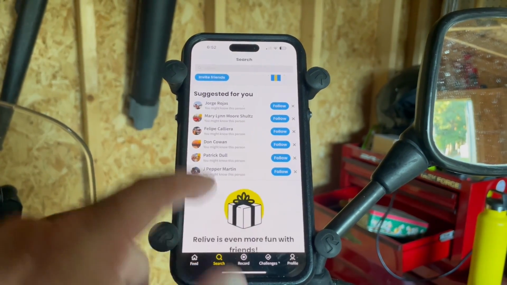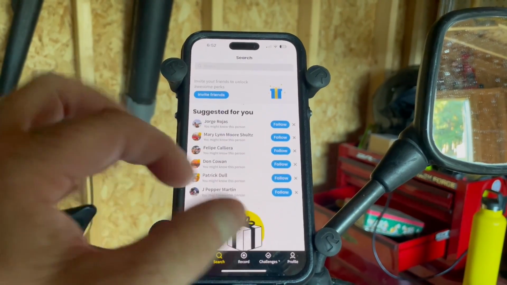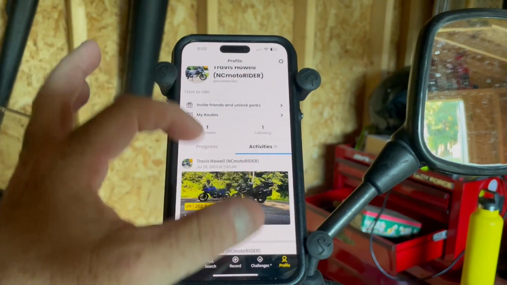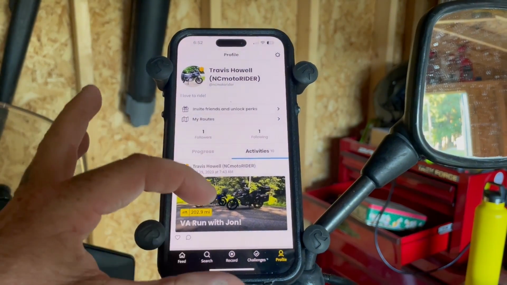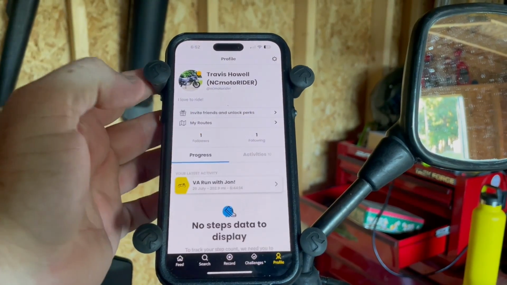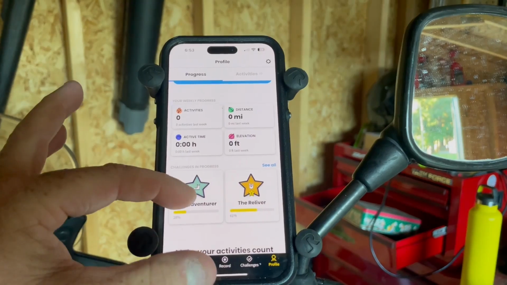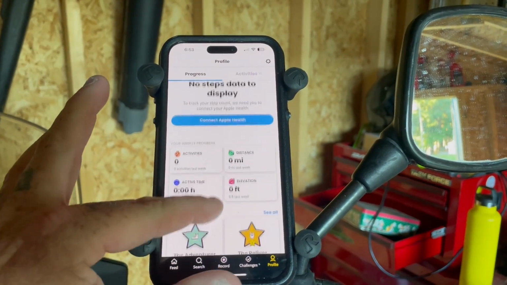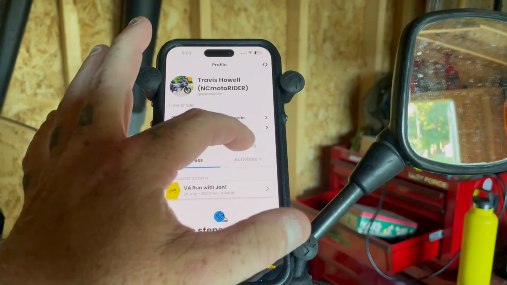Down here you can hit search, and you can search if you know a friend of yours is on here and you want to find them. Like I said, that's feed, record, and then your profile is right here. Right up there in the corner is the settings button. You can hit that to change your stuff, and then you will see all your activities right here. And if you hit progress, it will show you your weekly progress, like activities distance for the week, your challenges progress, and then you can also set goals that you want to complete with this app. And of course right here are your followers. You can see who's following you and then the people you're following.